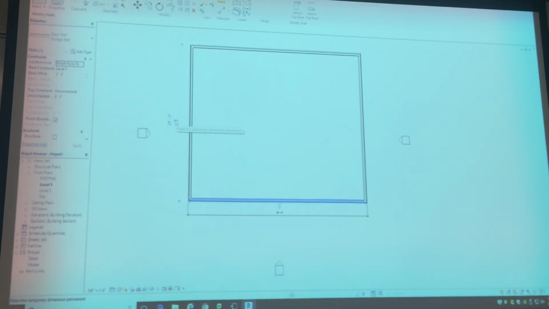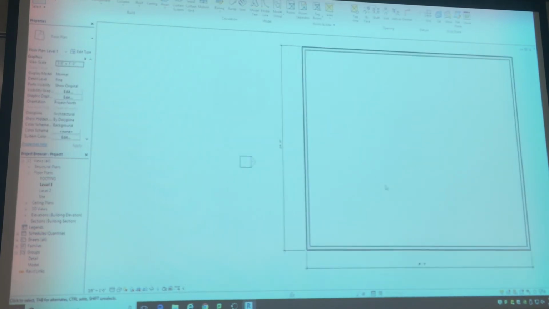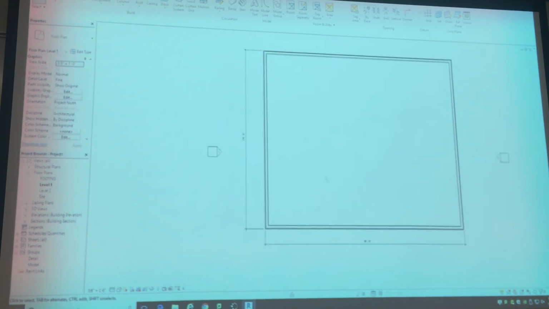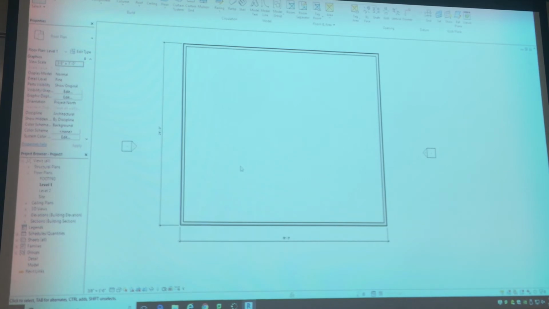Okay, so what do we do? We click on this, it'll do the trick, for lack of a better term. This little icon looks like a dimension. What that does, it makes it permanent. So now it's permanent. And we click off it, and now we see we got a 24-foot dimension here, and we got a 30-foot dimension here. So we're looking good. And when we looked at it in 3D, we saw that it looked good from the 3D view. So, any questions so far?